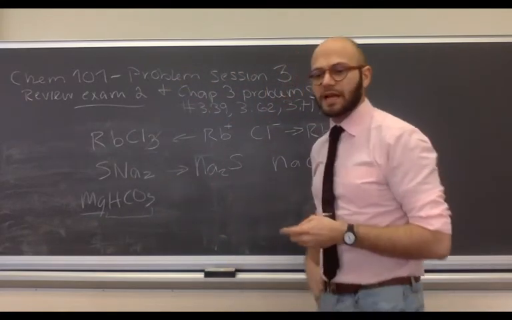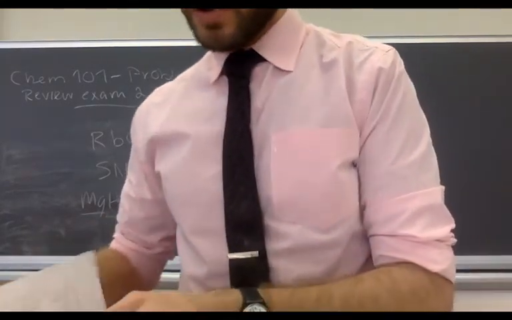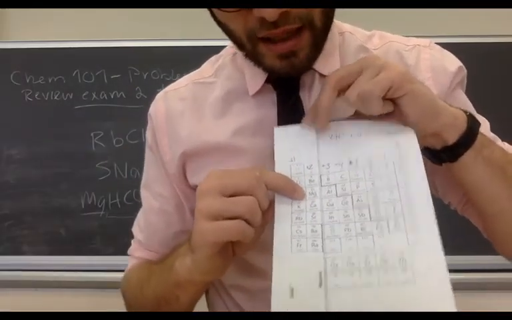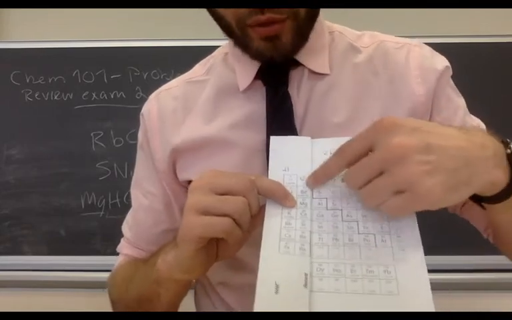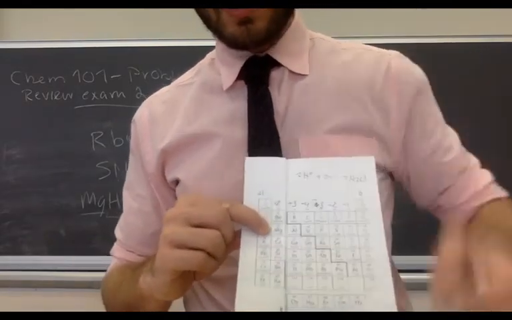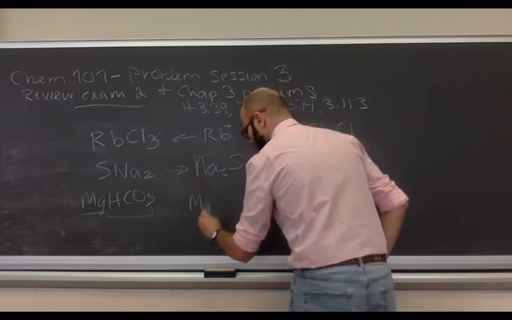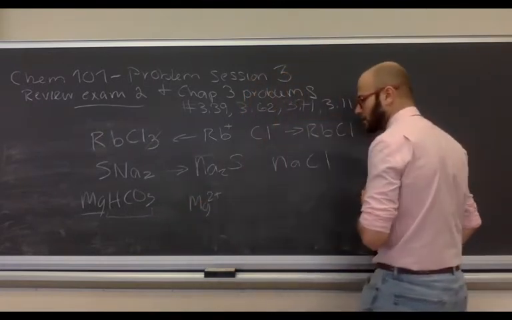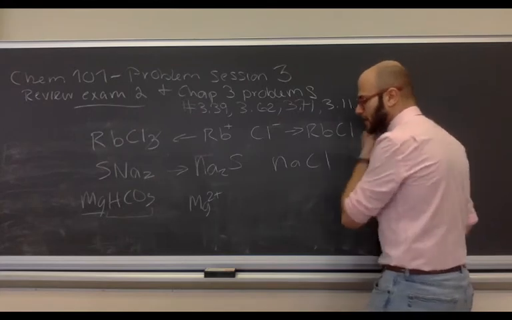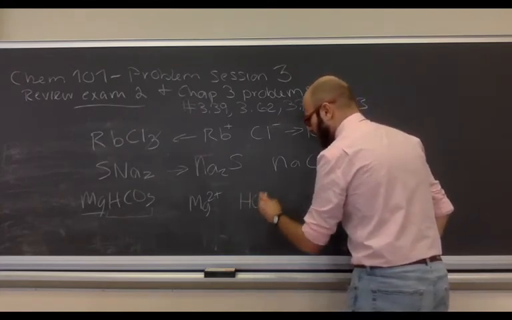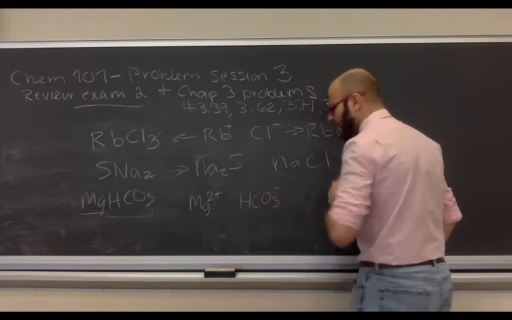And the issue with this, again, comes down to charge. So let's look at our table. We can find magnesium down here under beryllium. So +2 is going to be the charge that we need for magnesium. It will generally always be found in that state. And then again, if we looked at the polyatomics in the reference data that you had on the exam, you would find that this is minus.